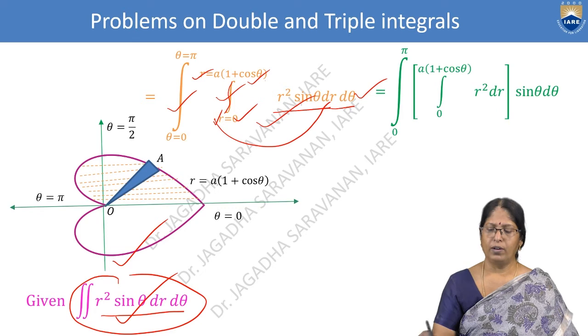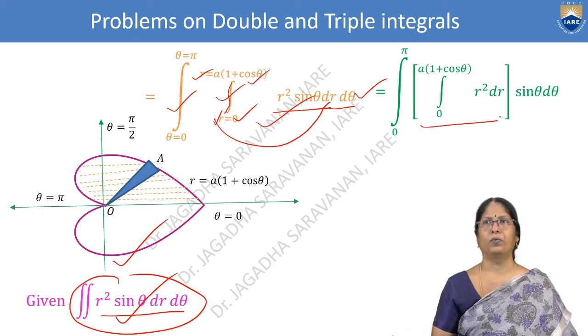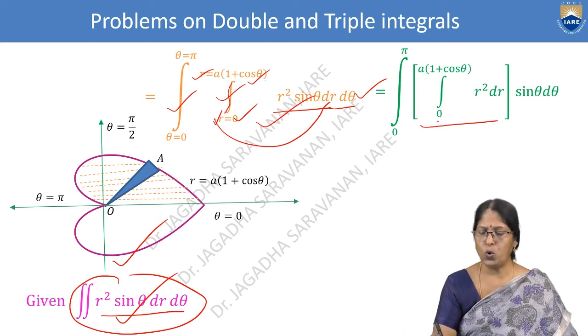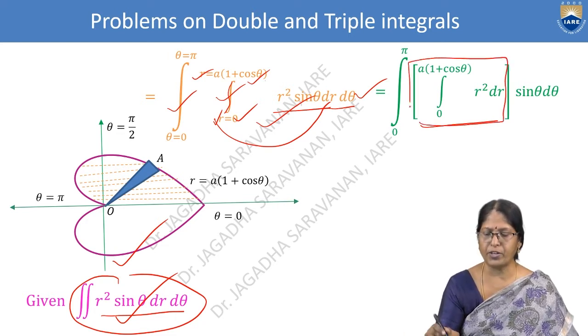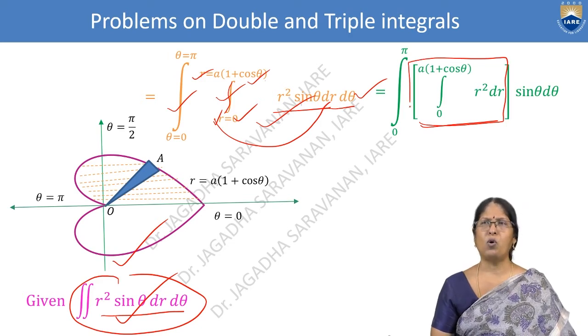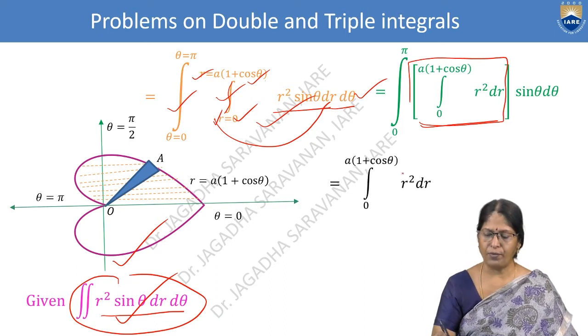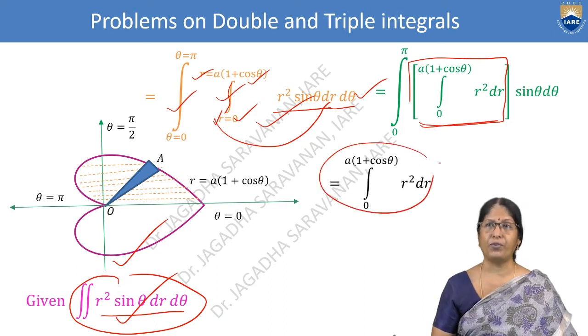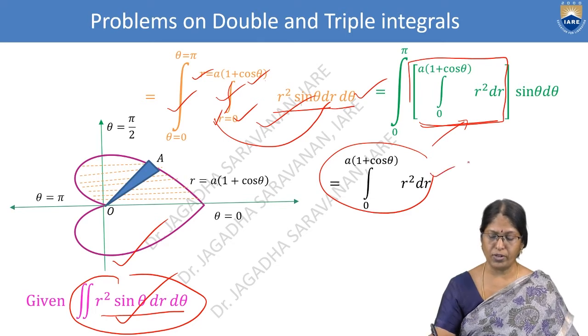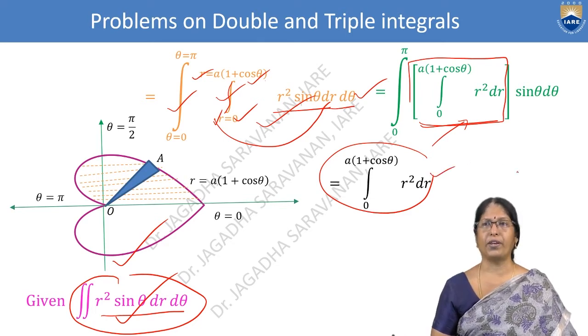Now, the innermost integration we are going to do is with respect to r. Those terms we put in a separate bracket to avoid careless mistakes. So we have done it first. The separate one we have taken. The idea is we will do the integration, and the result we get, we will substitute in this particular place. So the innermost integration is written separately.